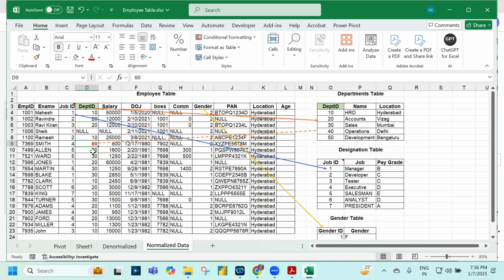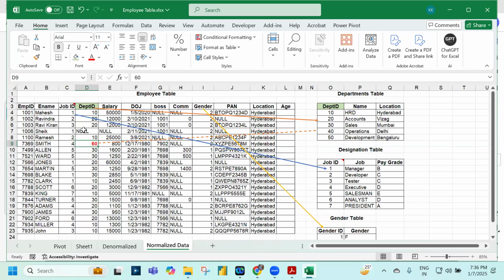If the department number is not there, then you cannot use it, right? So by performing data normalization, we get efficient memory management by reducing the data redundancy and inconsistency issues. And along with that, we can also maintain the data integrity. Incorrect values cannot be entered. Nothing but if a department ID is not present, you cannot use it.